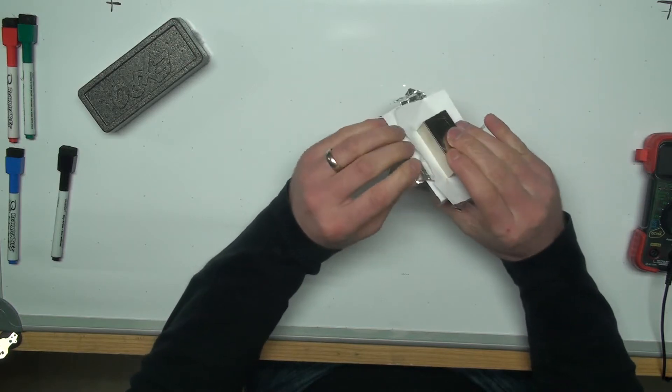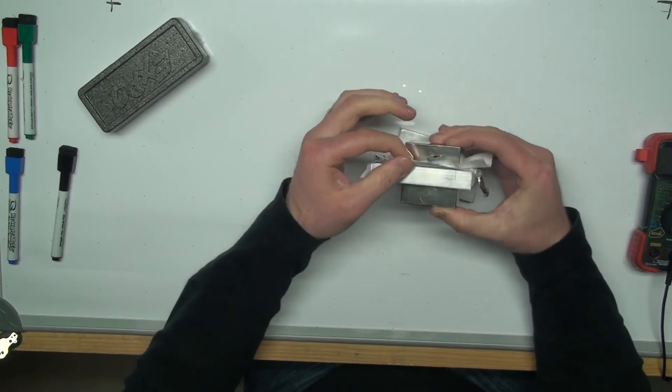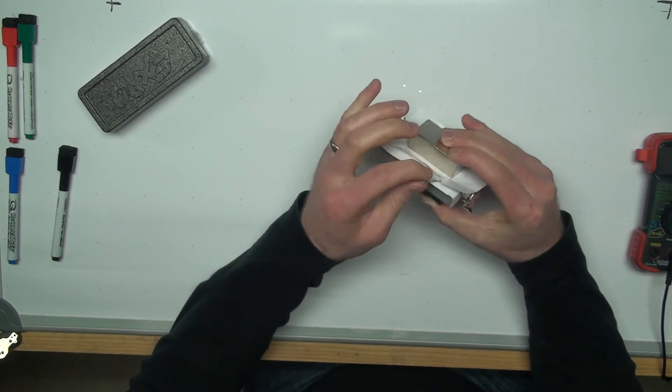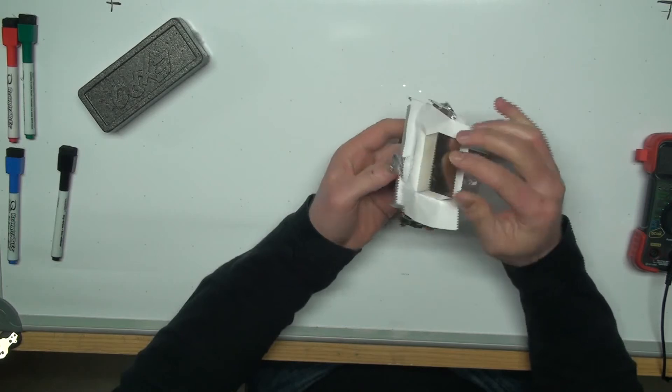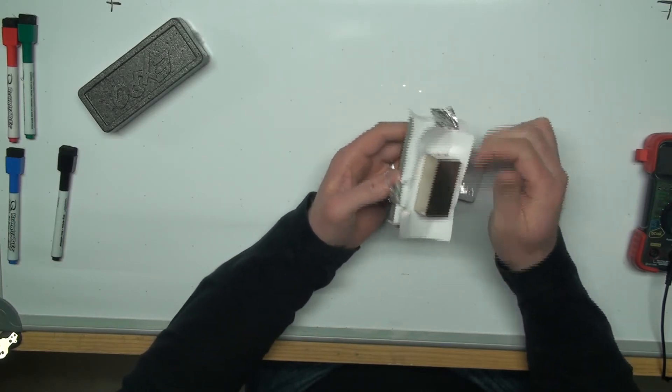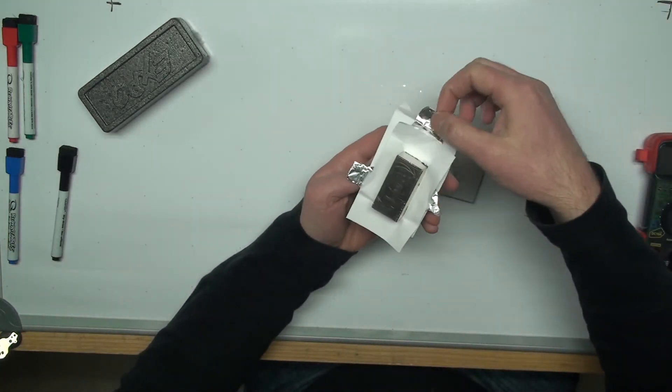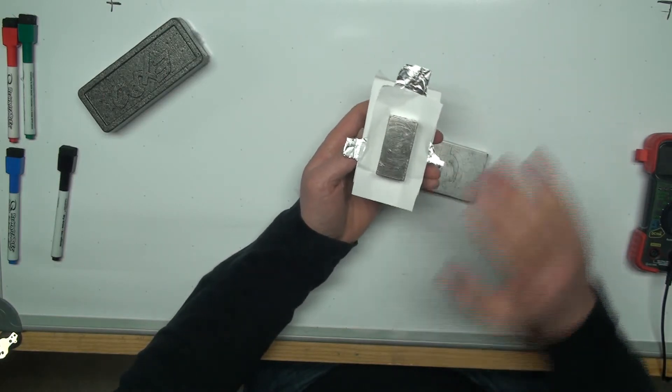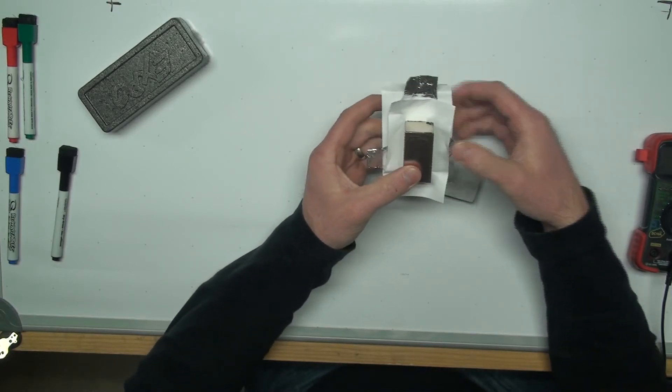I have the aluminum foil sandwiched between two pieces of paper to insulate my conductive plane from this larger piece of aluminum and also from the magnets, because I want all the electric current to pass through that very thin conductive plane. I'm not sure that's necessarily the requirement, but that's what I seem to have had the best results with.